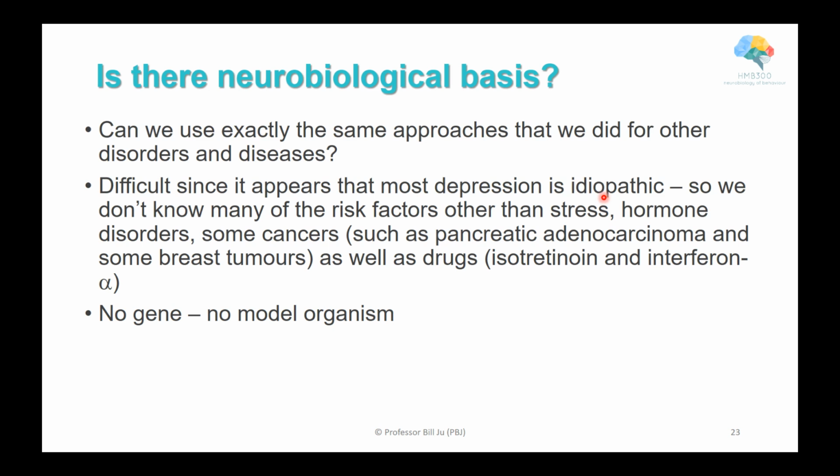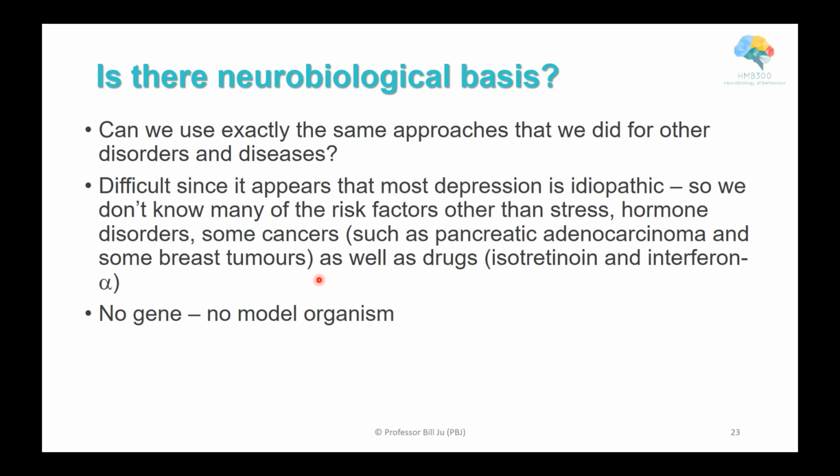The one thing that we are relatively sure of is that 95% of cases of depression are due to some kind of stressor. There's a very, very small proportion, like 2% of individuals with depression, who don't have any stressor. A stressor could be a loss of a job, loss of someone in your family, something bad happening to you, or multiple bad things happening to you, over a long or relatively short period of time, and that accounts for about 95% of depression. But 2% just spontaneously fall into depression, and there's no genetics behind that, so it's still considered idiopathic, of unknown origin. So we don't know many of the causes of depression.